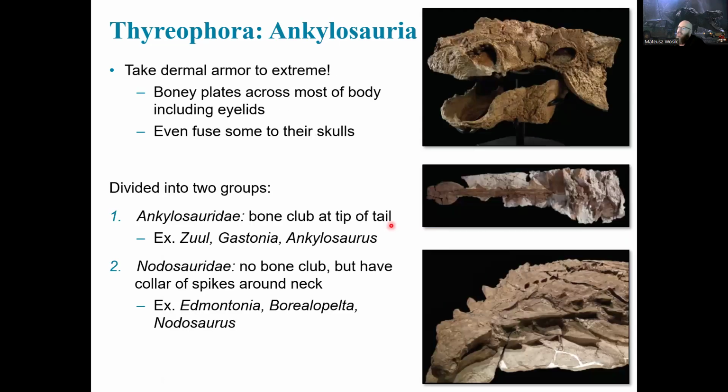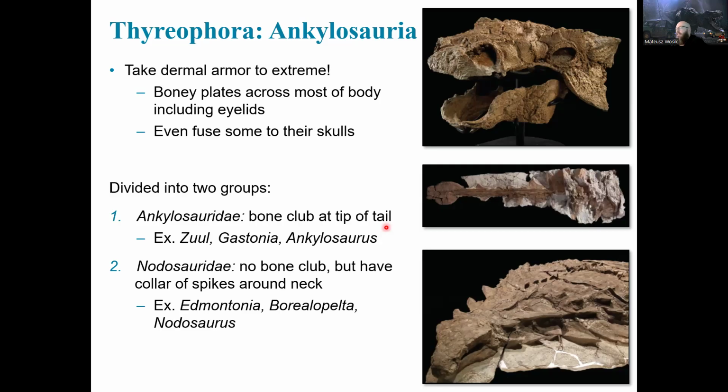So then if we look at the other side of Thyreophora, we have ankylosaurs. Or Ankylosauria. And they take that dermal armor idea that some of these stegosaurs did just in the previous slide, really like to the maximum extreme. They cover their skulls with armor. They cover their backs with armor. They cover their tails with armor. Sometimes they have a club on the very end of their tail. They just became massive battering rams. And that's kind of what these remind me of. So if there really is a tank dinosaur, this is it.